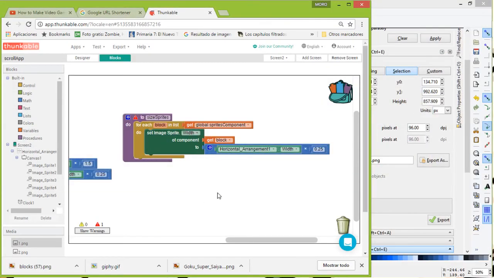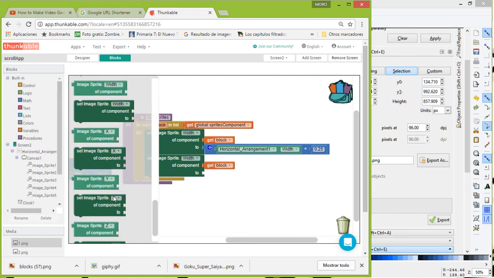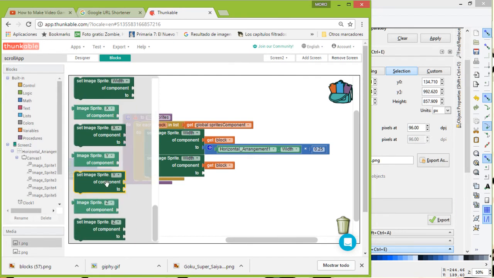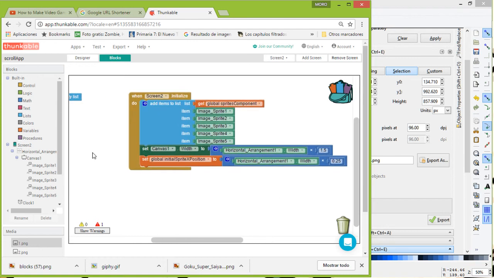So we are going to set the width for all of them to 25% of the horizontal arrangement. Now for the height, in this case we are going to use the same value because this is a square, so we just calculated the width. So we go to any sprite width, and we drag the width block. And in that case we will make a perfect square. Now we are going to drag the size thing here, and that's it.